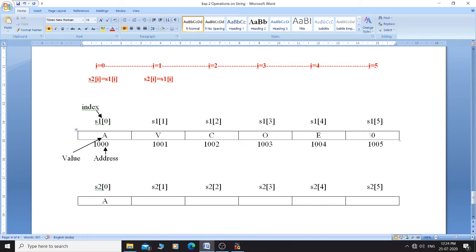So s1 of 1, that is B, will get copied into s2 of 1. So B will be copied here, right? After this, again increase the value of I.